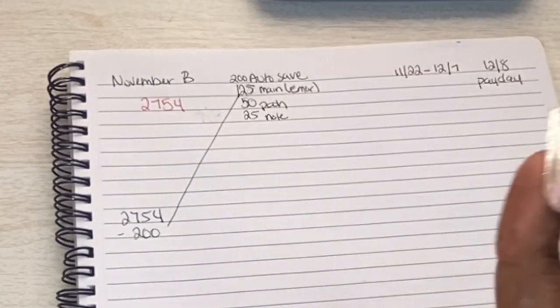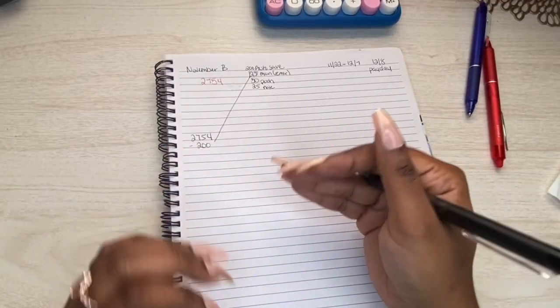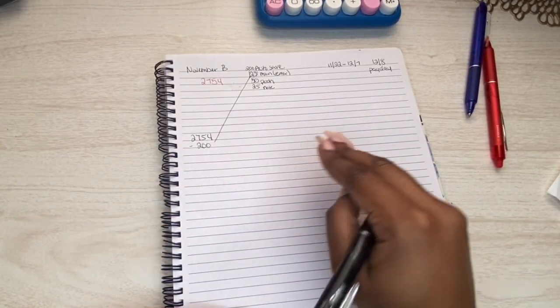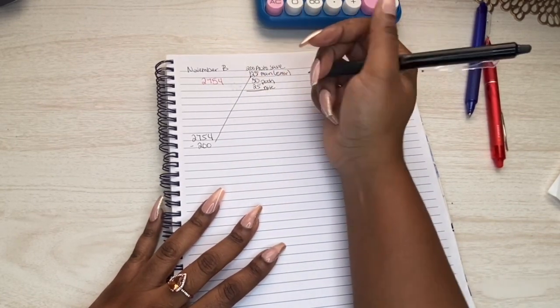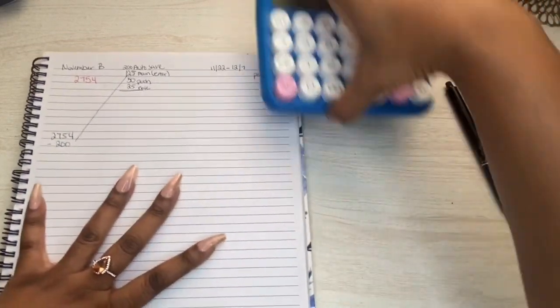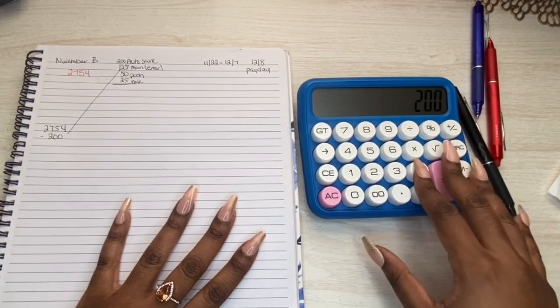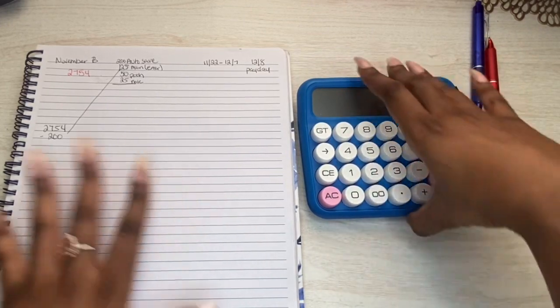So take a look at that video if you've never seen that. This is how I supplement paying my car note, since I can't really afford to put it into my bi-weekly paychecks. So I have a lump sum that I've put in there, and then I contribute every pay period. So that should zero out. And it does.